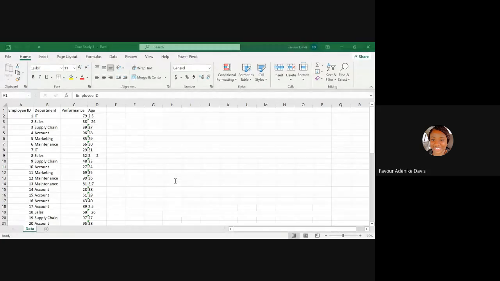To insert a pivot table, you place your cursor inside a cell within the range or table, then on the Insert tab, select pivot table from the table group. Now, to create a pivot table, ensure your data has column headings. Yes, that is very important. Each column must have headings, because it is the headings that we are going to use. And make sure there are no blank rows, because if there are blank rows, your pivot table is going to show blank.